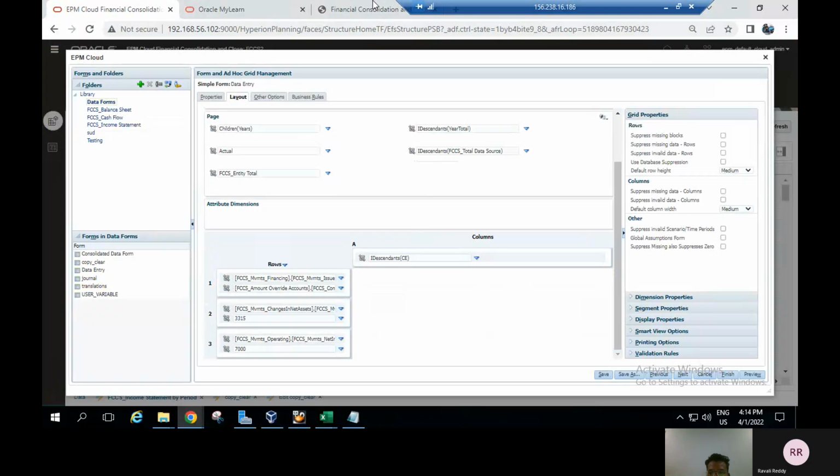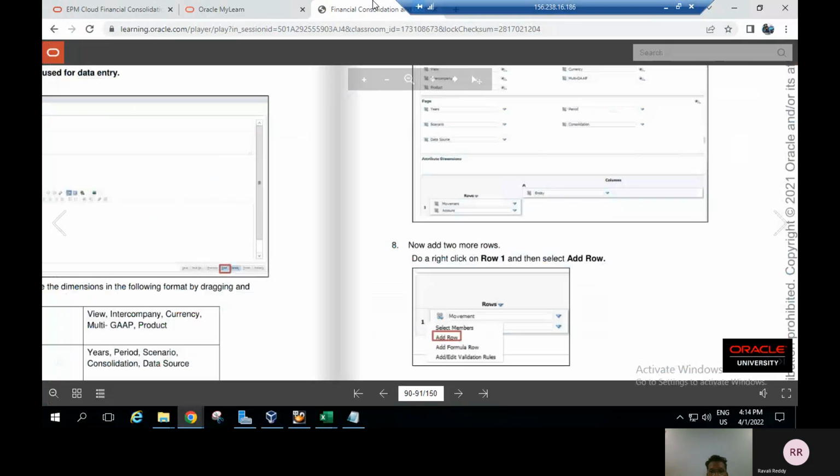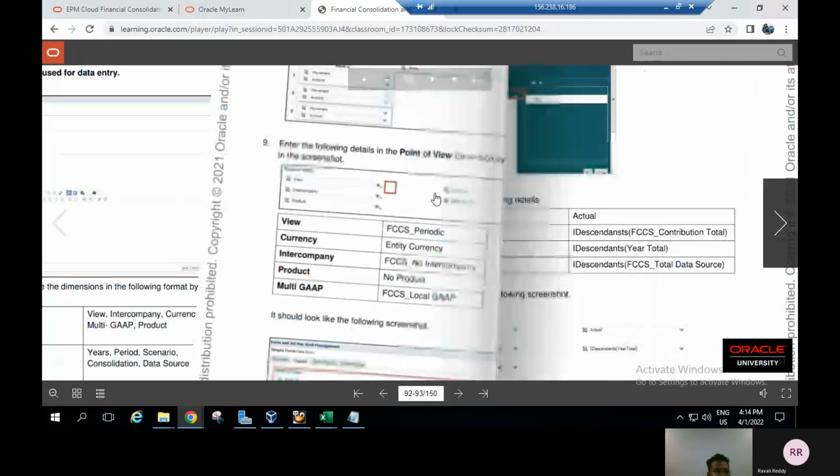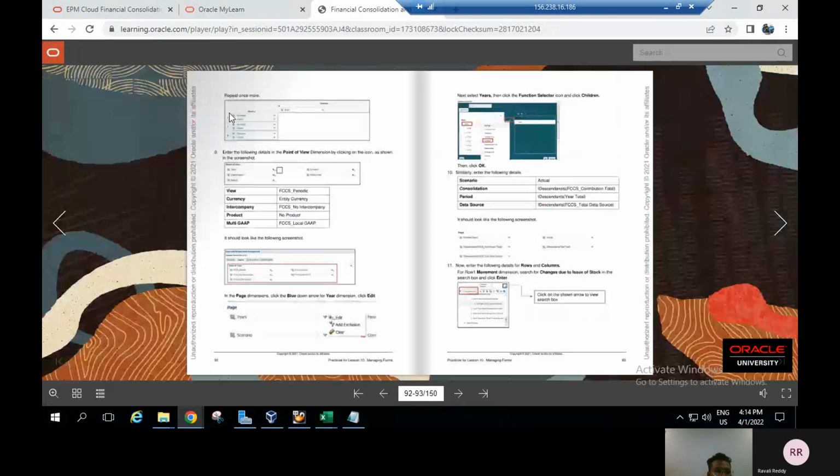And after that, coming to the next slide, I created these 3 rows for the particular layout, and after that, enter the following details in the point of view and dimension by selecting the icon, as shown in the screenshot. Based on the screenshot, I created the layout.